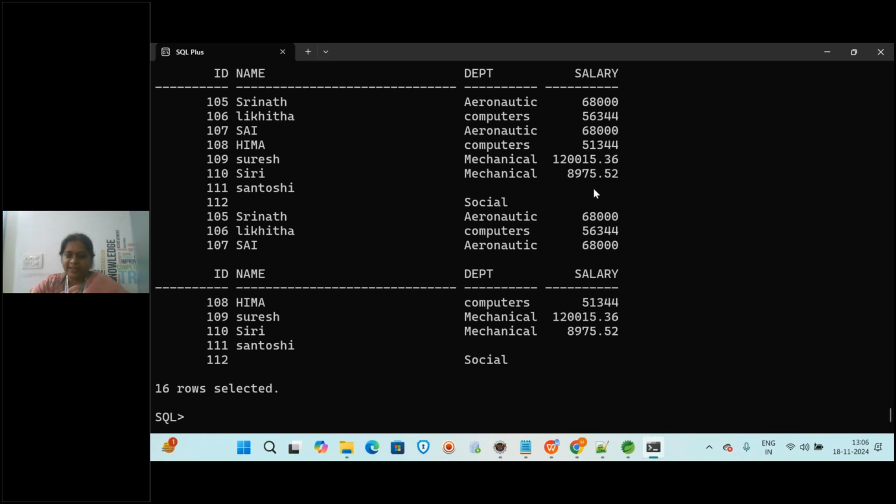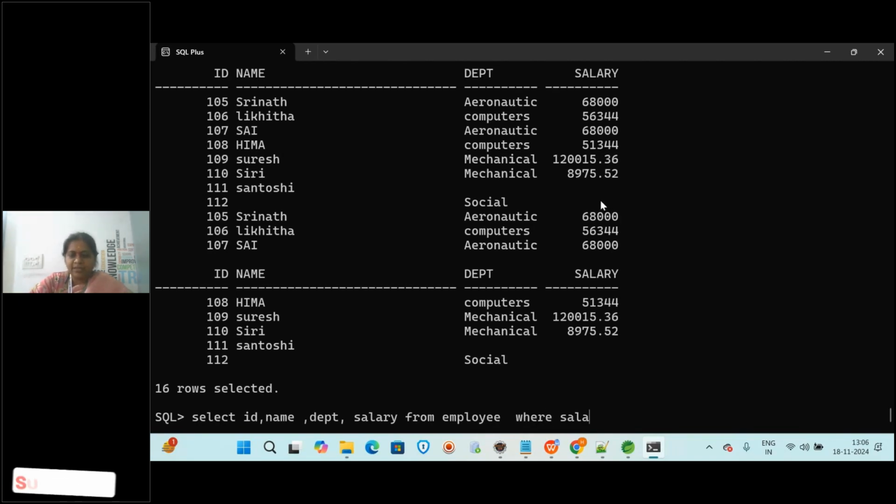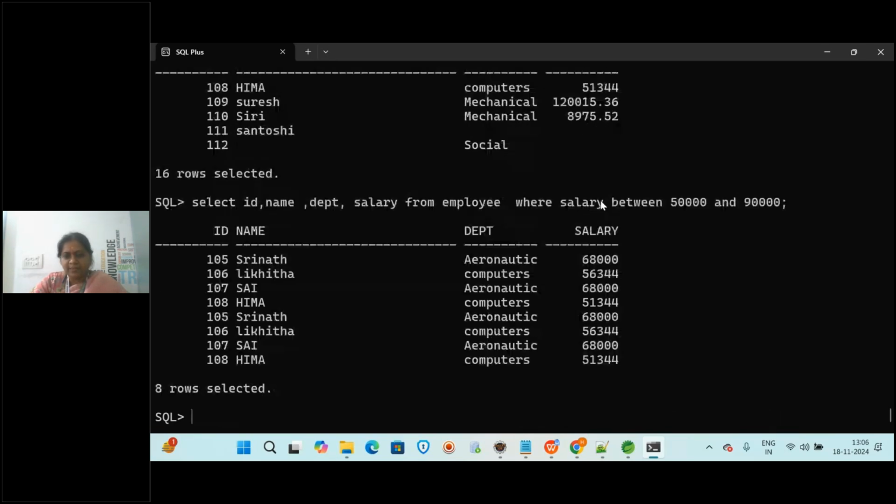So you will be writing from employee where salary between 50,000 and suppose 90,000. So we got those details whose salary is from 50 to 90.